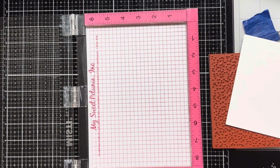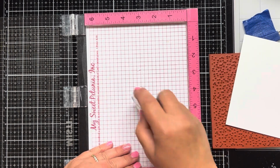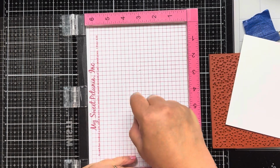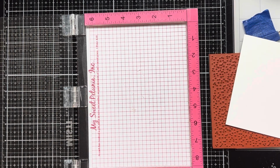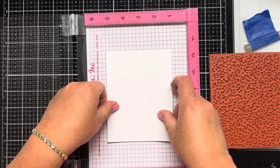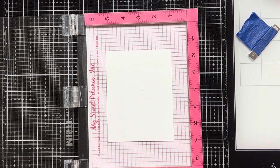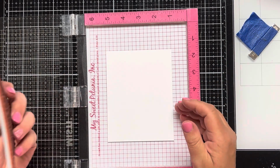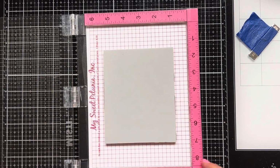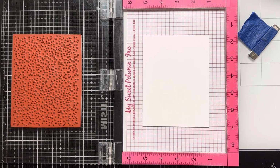So let's get started. I'm going to use my Misty stamping tool to stamp the background. I take out the foam insert because the red rubber stamp is so thick and this helps to give it a good impression. I put down some removable tape to hold it in place. I'm using the Ranger watercolor paper and I'm using the flat side, but you could use either side of the paper, it doesn't matter. I place the paper over the removable tape and then I put the red rubber stamp over the paper and close the Misty.